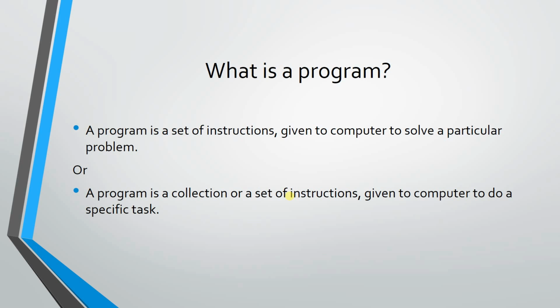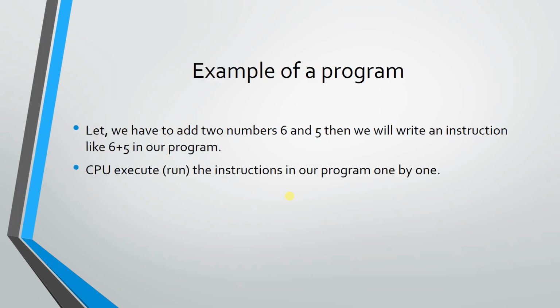What we have to do is write a program in which we will write some instructions for the computer. The instructions will tell the computer what to do and how to do a task. Let's say we have to add two numbers, 6 and 5. Then we will write an instruction like 6 plus 5 in our program.